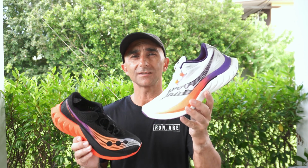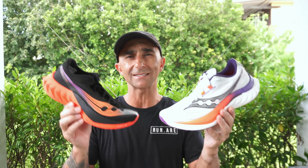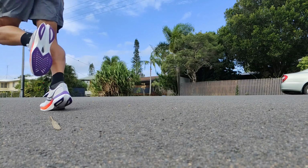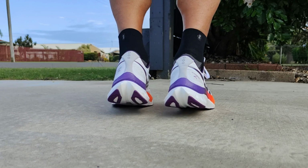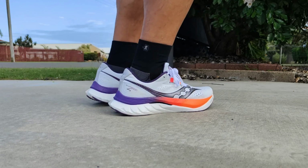And what you're going to get in the Speed 4, so it's still going to get a pretty similar ride. However, it's just not as clean or efficient. It's a little bit more loose. So I think this one feels springier to me. You got a bit more spring, but there's a bit more play in the foam, so I think you're just losing a bit of efficiency in this shoe.